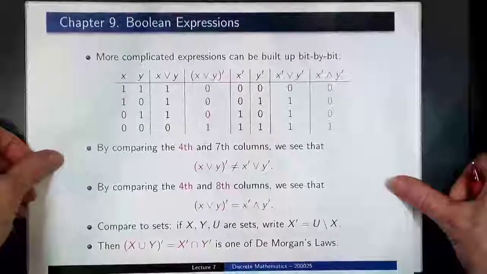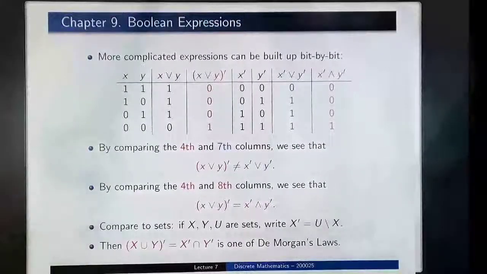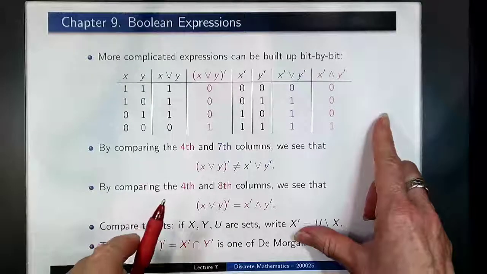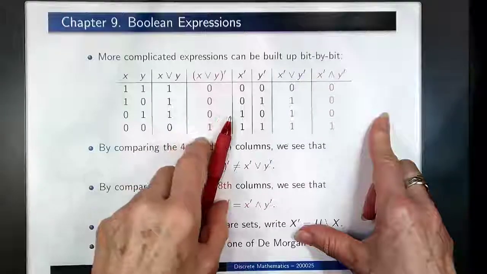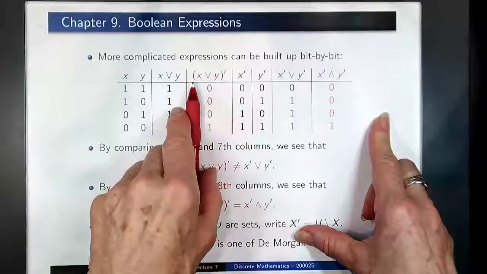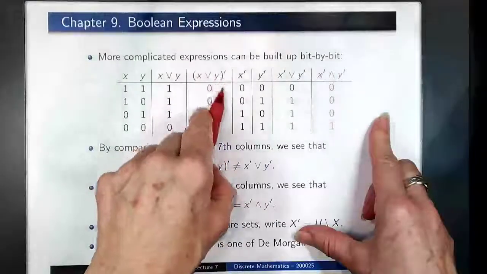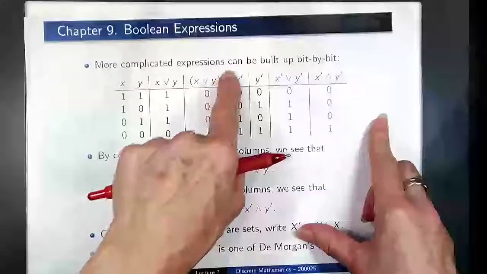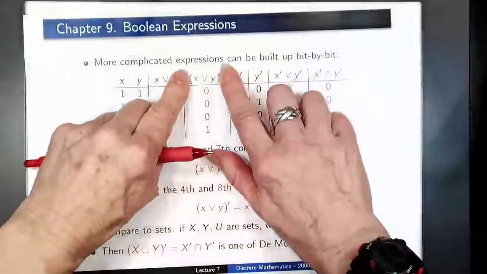We can, of course, get more complicated expressions, but we can build them up very, very slowly, literally bit by bit, and this isn't hard to do. So say I want to get, for example, x or y in brackets and then NOT, so that's not all of x or y.